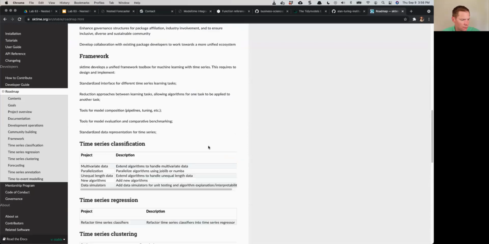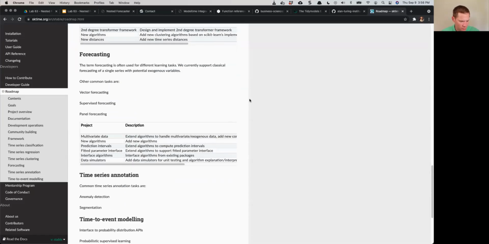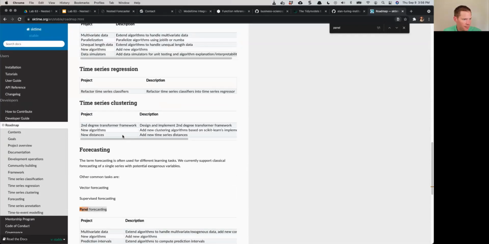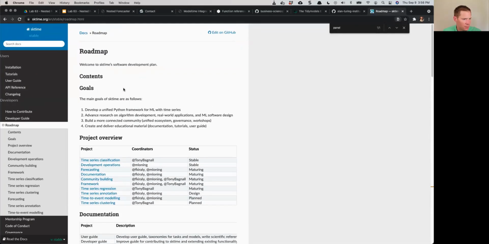So if you look at what's on the roadmap, multivariate data, new algorithms, parallelization. I want to see if they have panel forecasting, which is not yet implemented. I don't even think they have the iterative piece yet. So I think they focused their efforts on some of the algorithms, which is a good place to start, but they don't have anything for scale quite yet.